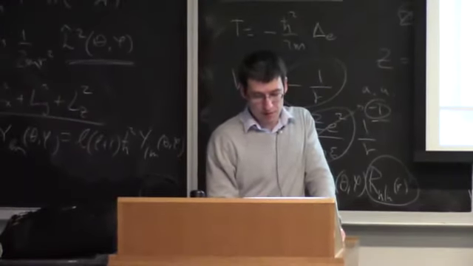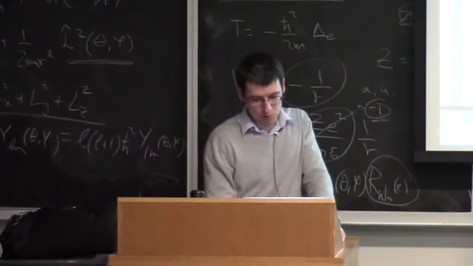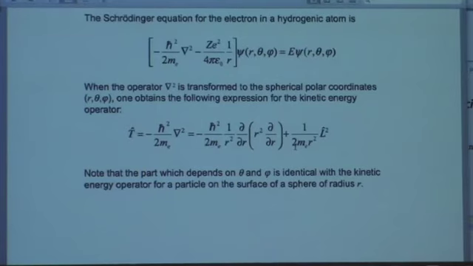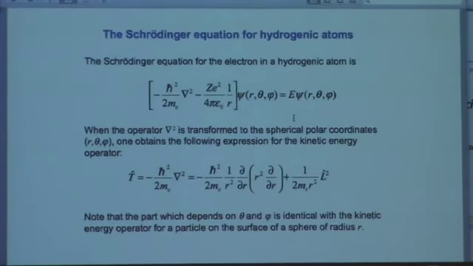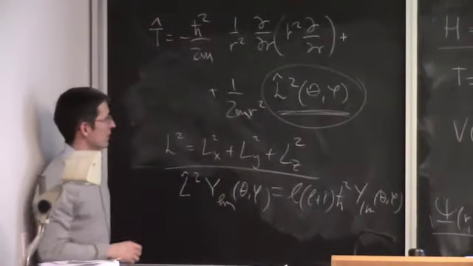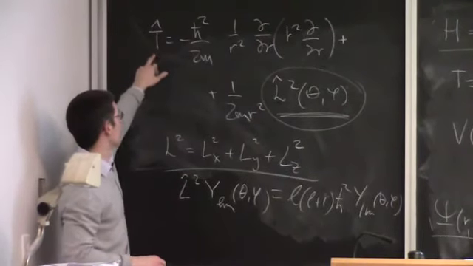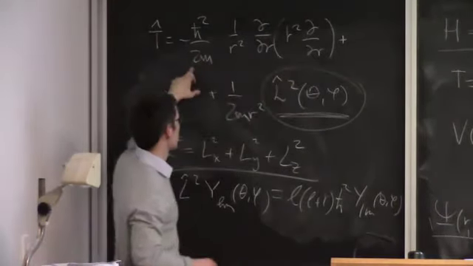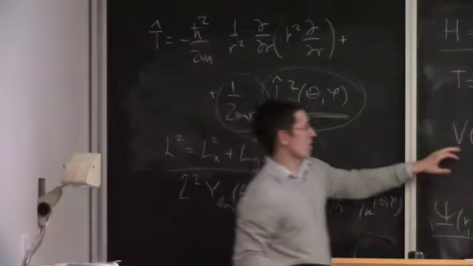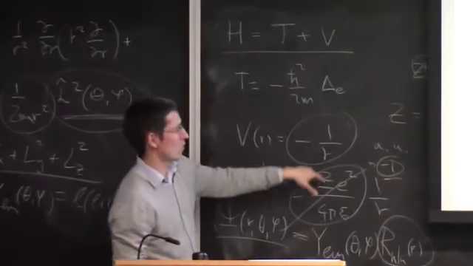Now, the way it's done is very similar to what we've been doing before. This is the equation. It's all in the notes. You don't need to copy it. They're available online. Just try to understand what's the meaning of all this. All right? So what do we have? We have a part of the solution that helps us to solve for this operator, but we need to deal with T. T has this extra part, then it has this function, and also we have the potential part, which is minus 1 over r, right?